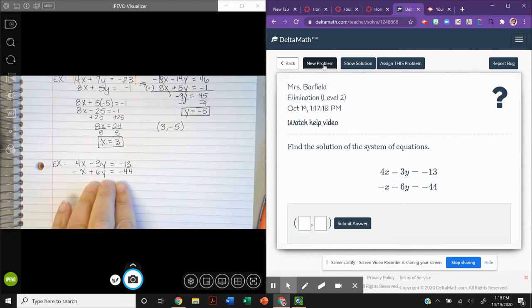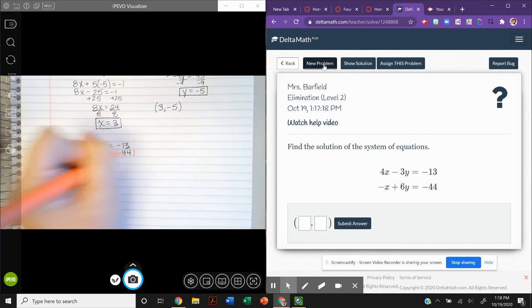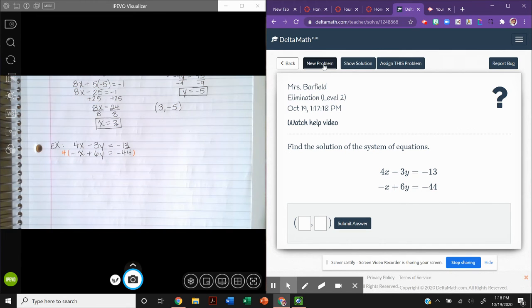Okay. And this is a good example to talk about more than one correct answer. So you might be looking at it and saying, okay, I know this one, that you've got this -1, you've got this 4. And based on what I just did, some of you might be thinking, well, I'm wondering if I can multiply the bottom by 4. You absolutely could. You are more than welcome to do that.